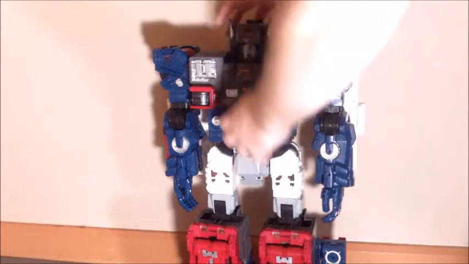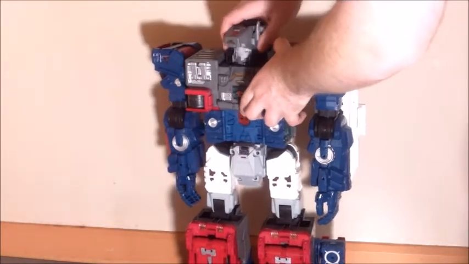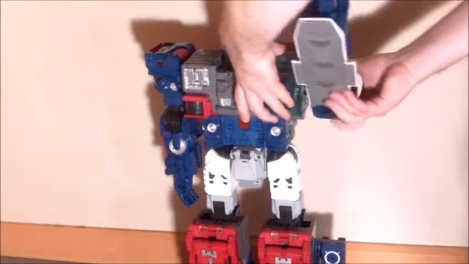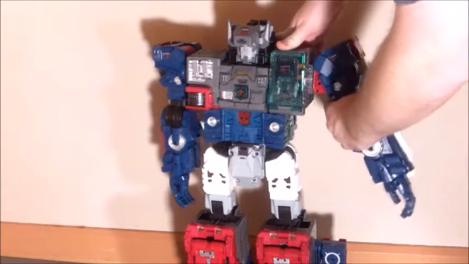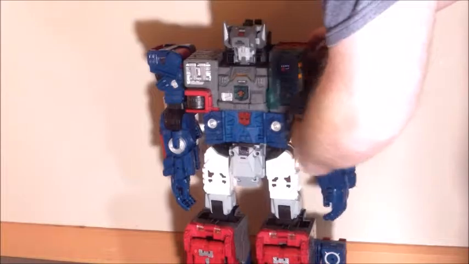But as far as articulation goes, he does have a swivel right here at the neck, which is pretty nice considering he's a headmaster at this size. He still gets a head swivel. The shoulders are on ratchets, so they can go forward. They can go that far outward. You can see it actually still kind of tries to fill it in, especially right here. You do get an elbow swivel.